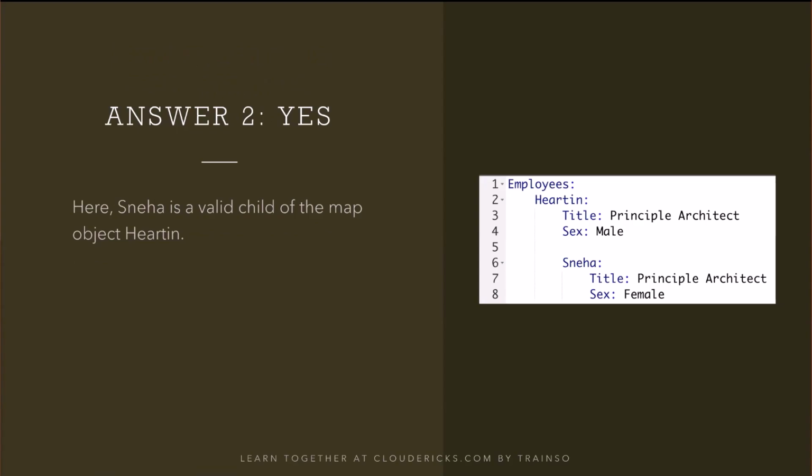So here Sneha is a child of the map object Hartin, and Sneha itself is another map. Logically, this may not make sense, but syntax wise, it follows all the syntax rules of YAML. So here Hartin is a map, and the keys or properties of the Hartin map are title, sex, and Sneha. All these three are non-duplicates.